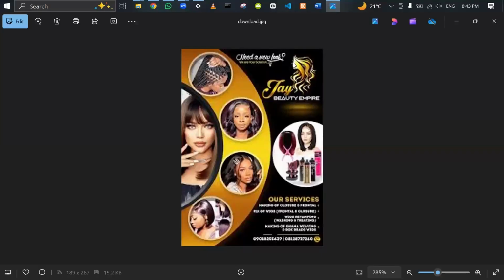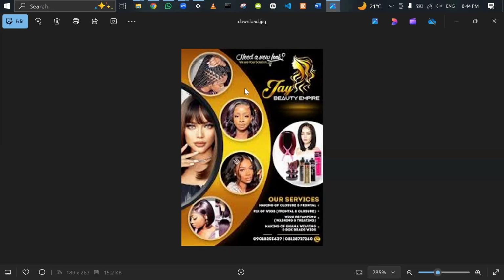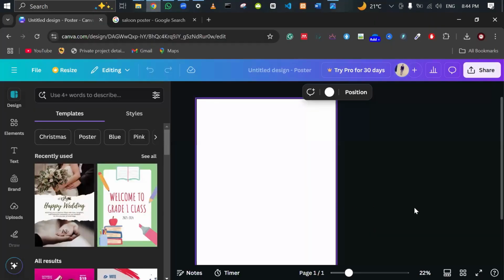So when I look at this one, before you start any design, first identify the elements that are involved in that design. For example, when I look here, I can see we have this big element that is sort of a circle, but within this one we have another one, but then we have other circles with images, then we have another circle here and some text. This one looks like a logo, and then some background color. So what we are going to do, we are going to first get some background color. We can use any color of our choice. We are not necessarily meant to design this one. We just use it as a sample.